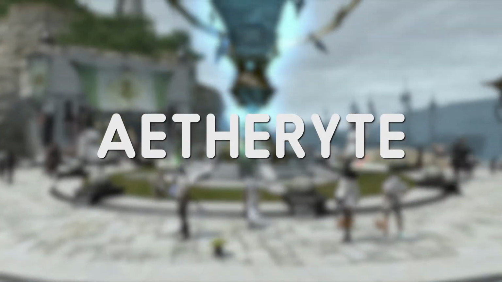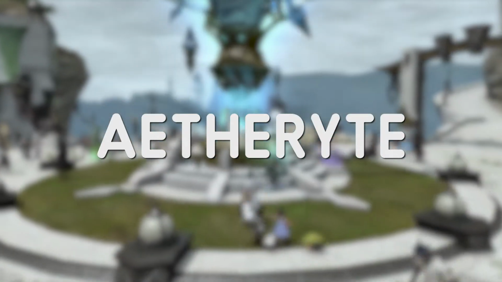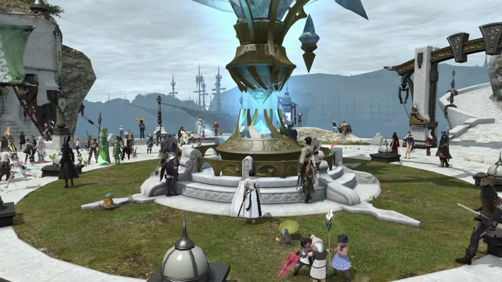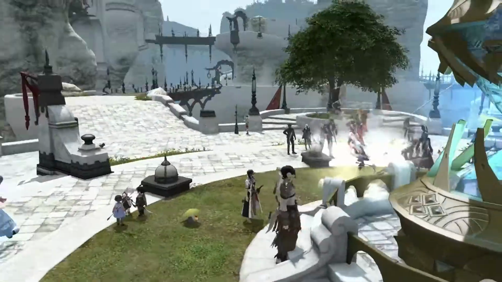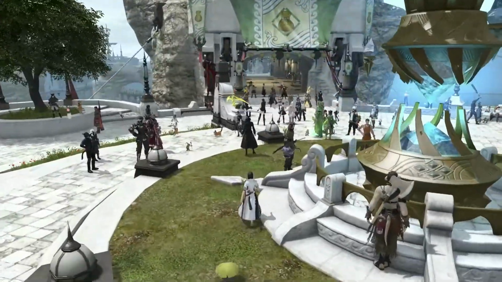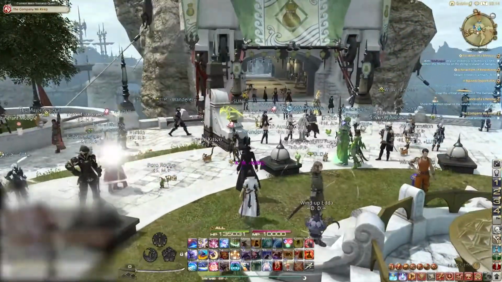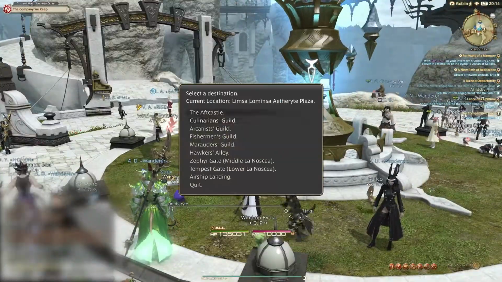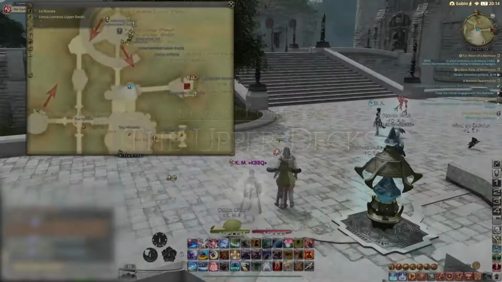Aetherytes. Aetherytes are by far the most important thing in the game, because these crystals will allow you to teleport from one major city to another, or a small town, wherever has an Aetheryte crystal available. Once you've gone there by yourself without teleportation, by just walking and attuning yourself to these crystals, you will then be able to teleport to them freely.